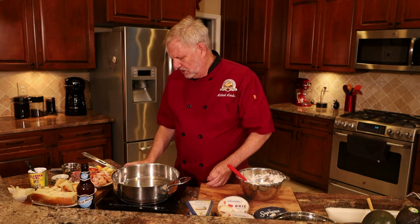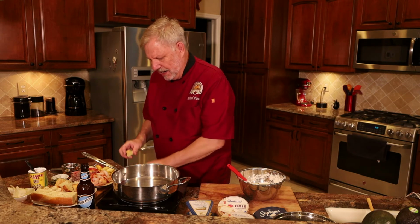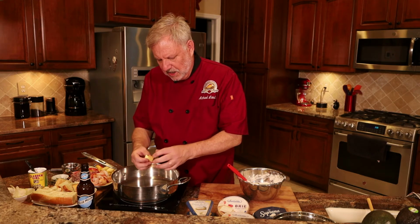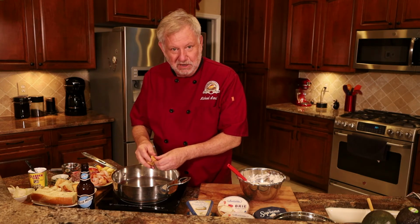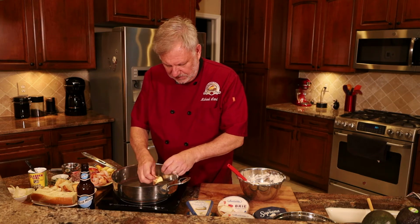All right, now we're gonna start off with two tablespoons of butter. All right, this is Vermont Creamery. This is cultured butter. So you can see that it's already just melting in my hand. It's so fabulous.